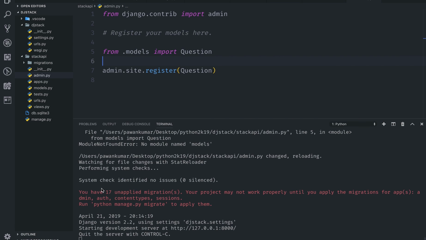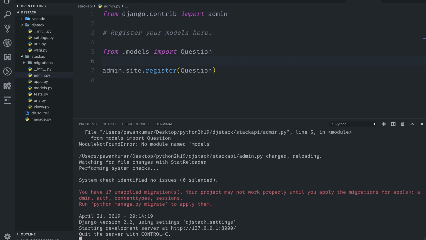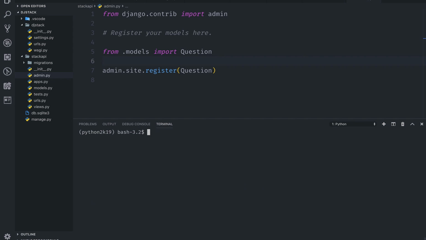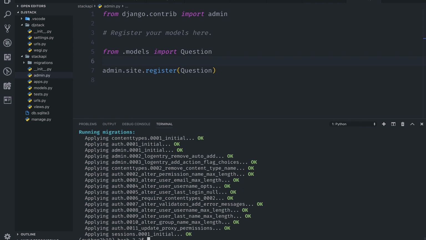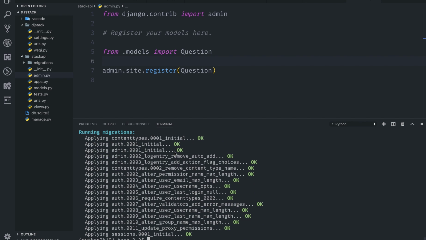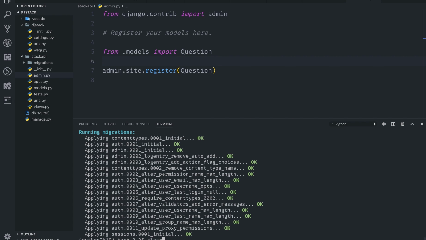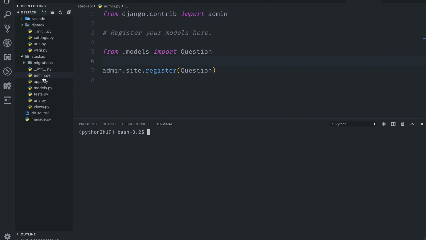Now we may still have some migration issues. So first of all, I will shut down this server, clear it, and write python manage.py migrate. It will do the migration for all the existing tables, which is admin, auth, and all that. Now I also want to register my Question model.